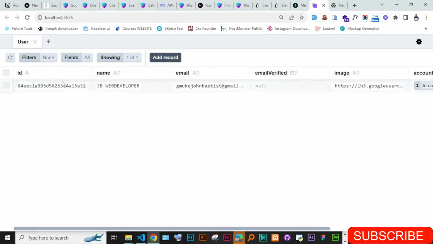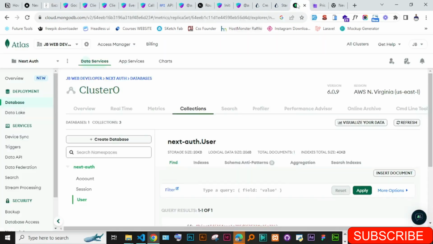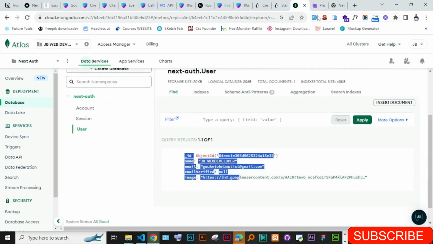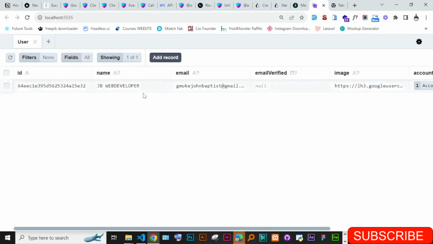Okay, this is the data in the database, and you can also confirm it here in the MongoDB. You see the details that I'm seeing here are the same details that Prisma is actually putting in here. So you're going to see how we set up all this in the coming video. So just stay tuned. Let's just dive into the video.